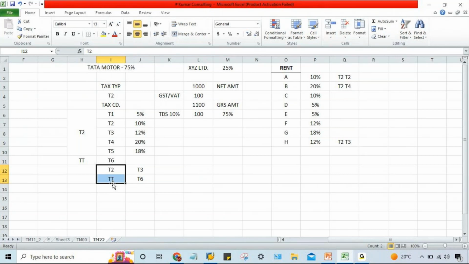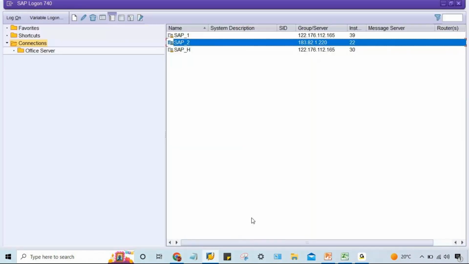Okay, we'll do one thing, guys. We can perform the testing also. If you have two different combinations, how are the postings going to happen? I'll show you, it's very simple. Let me log in again.